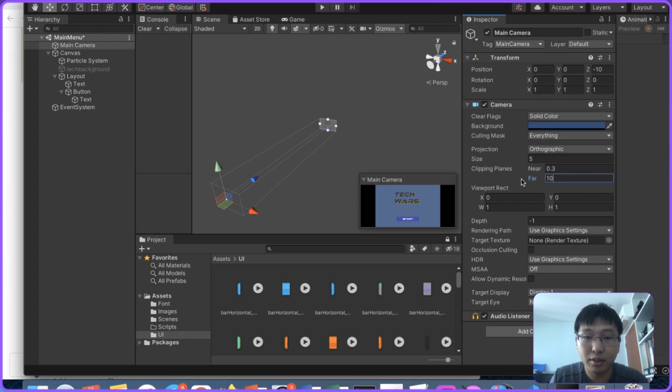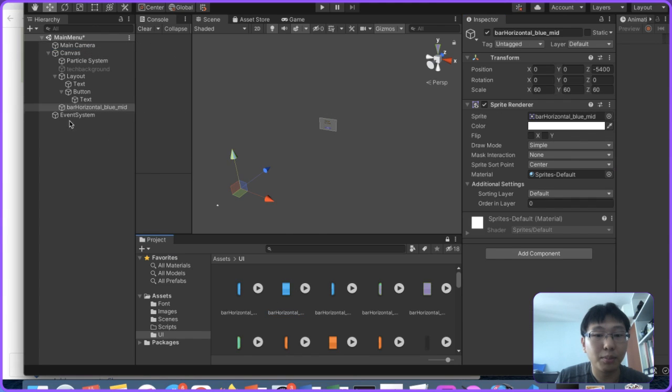Yeah, we can click the far end to be a 100. And this doesn't really affect now because I'm using everything on the canvas view, so it's kind of cool to see how this works. If you want to do a game, because my camera is clipped to this canvas already, everything is on the canvas. But suppose I do have some objects that are not on the canvas. I just add a random object that is not on the canvas, like this horizontal blue bar.